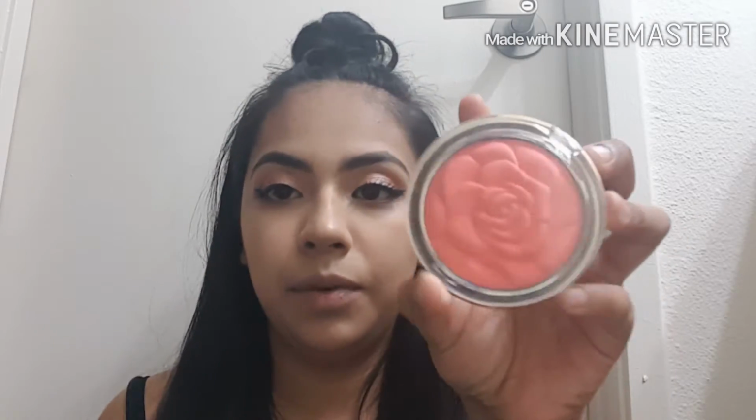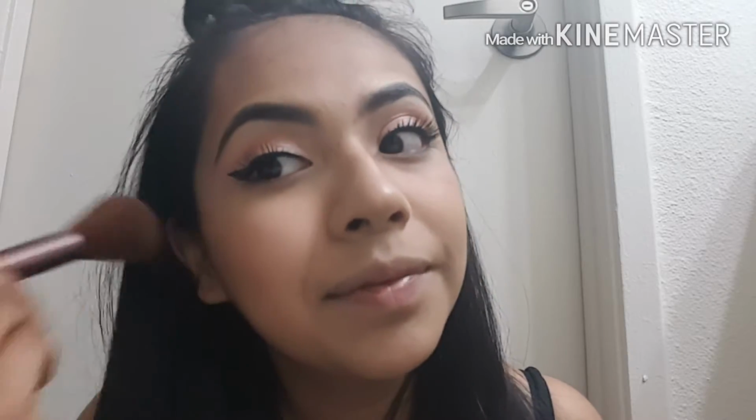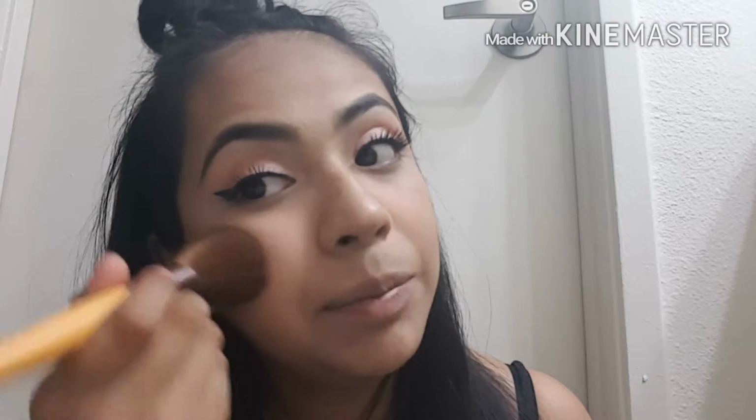Then I'm gonna go in with the Milani Coral Cove Powder Blush and use the Ecotools blush brush. Just a little bit. And this goes really good with this. This blush color goes really good with the eye look. It's corally.